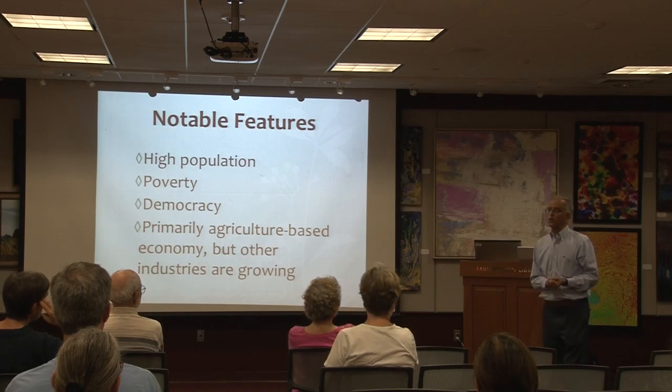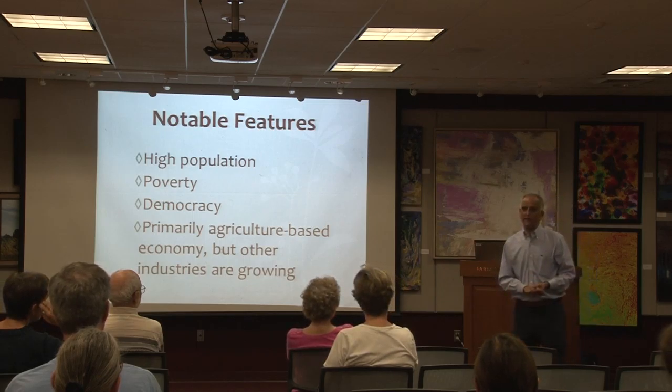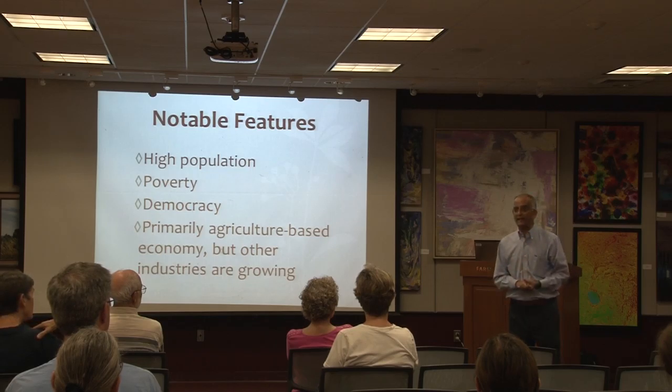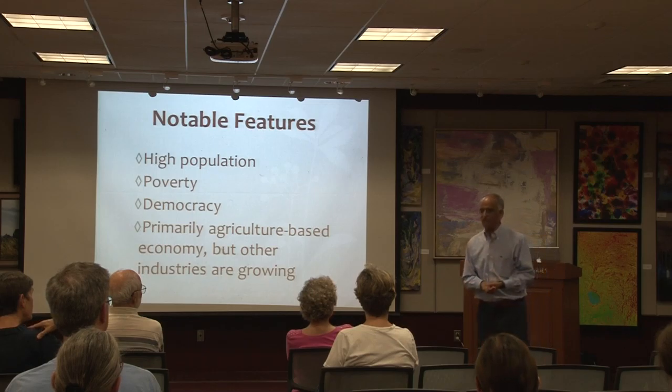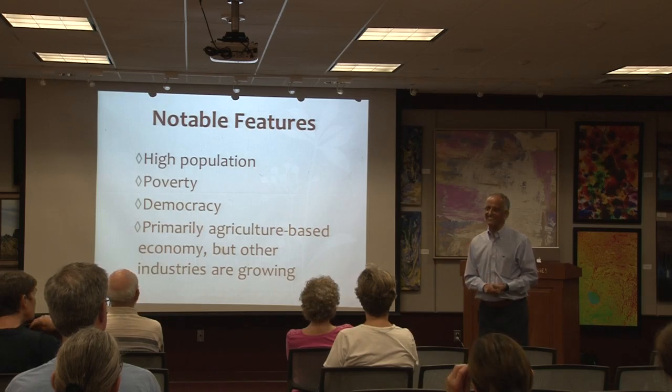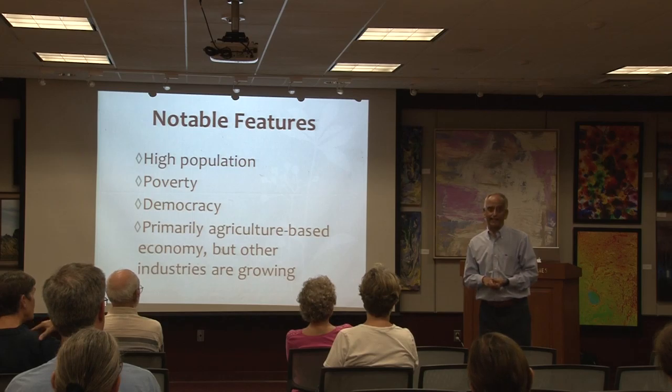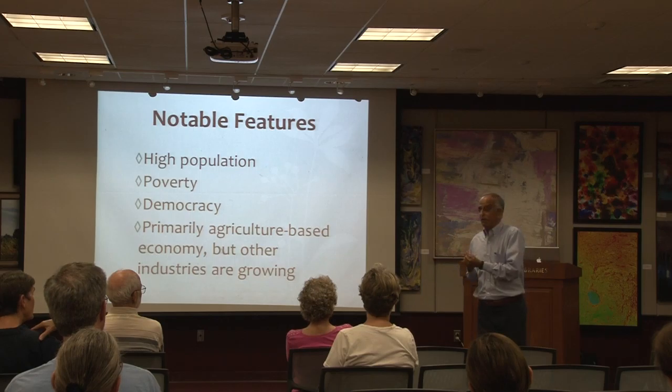Now, India is also a primarily agricultural-based country. 70% of Indians used to live in villages, right? But in addition to being an agricultural country, there are a lot of industries. They make everything from cars to computers and, sorry to say, atomic reactors and all that stuff. In fact, in the place where I come from, Madras or Chennai, we have a Hyundai car manufacturing plant. In fact, Madras is known as the Detroit of India.